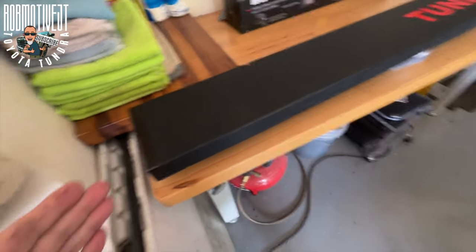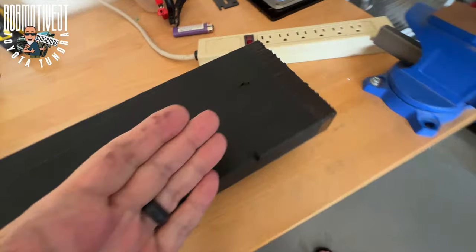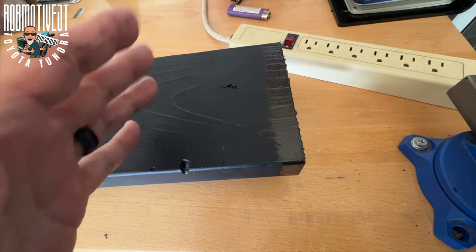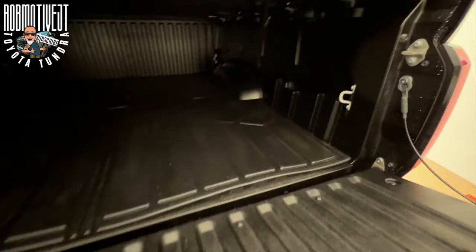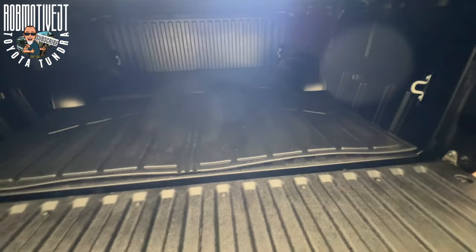Here is the board, by the way, that I put a short video out on the other day. It's drying. I painted the ends. And yeah, I know, it's a gloss versus a matte or whatever. I did that intentionally because these ends are going to be in the slots in the back of the Tundra. You're never going to see them. What I'm talking about, of course, are the slots right there on the edges. I'm going to put it in the furthest away slot to give me space here to be able to put stuff without it rolling around all over the place in the truck.